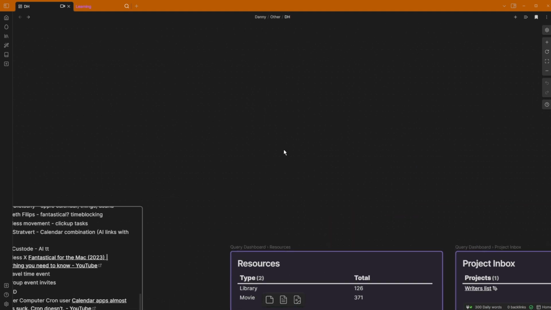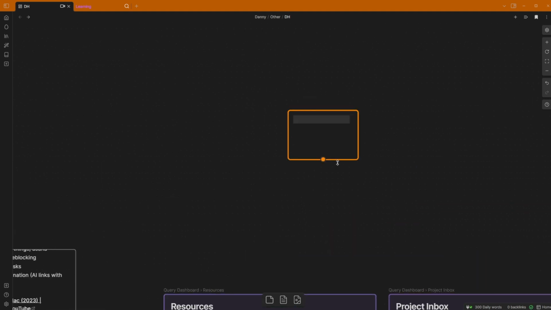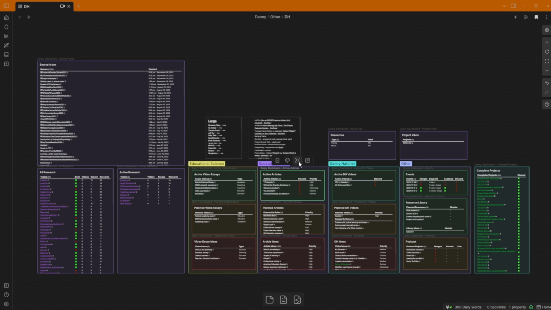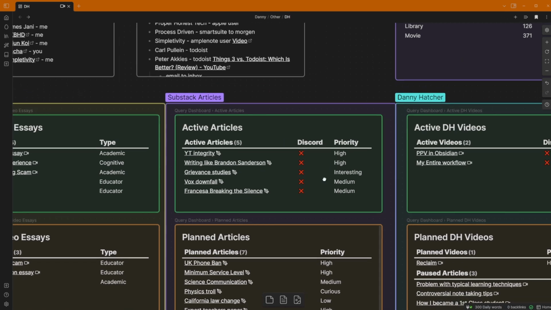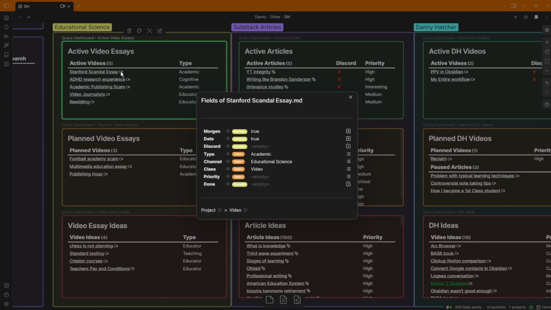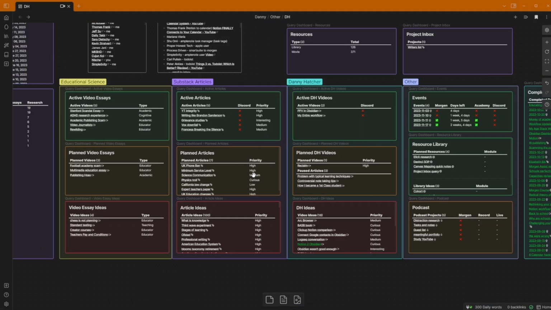If I have a quick note, I can come up to any point of the canvas and double click and just start typing. I don't have to think, what file, what database, where do I, no, just double click and write the thing. But Obsidian is a writing tool. Yes, I have some planning in here, Discord, priority, etc., but all of these are actually sorted by a tick box inside of Obsidian to say, is it in Morgen, and does it have a date? Because having a calendar inside of here is not great.